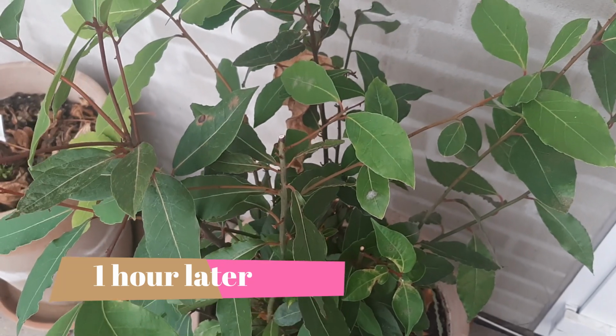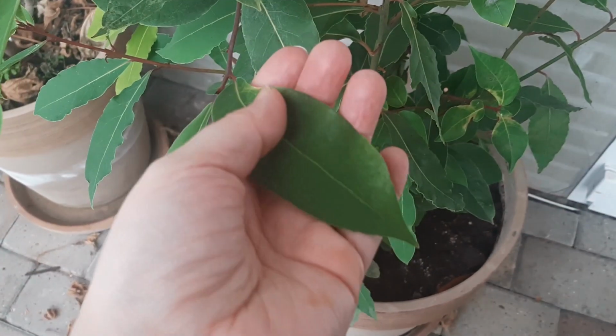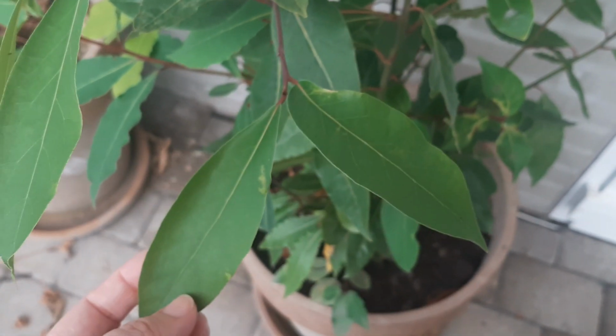On this side I have an evergreen, what is that called? Oh, I remember now. They're called bay leaves. It's called laurbær in Danish, but it is a herb that you can use for a lot of things. It's also good to put a leaf into your salt. It will keep pests away. But yeah, I am sprouting both out here. I have a little bit of sprouting in the greenhouse and I'm sprouting inside too.